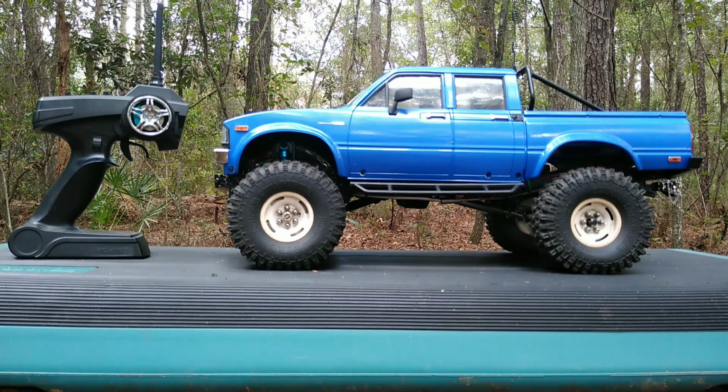Now, I've also got the RC4WD worn lock hubs on the front and a set of GCM scale hubs on the back, which I painted black. The roll bar that's in there is no longer available from RC4WD, but I think it's probably the most scale one that they made for the Trailfinder 2.